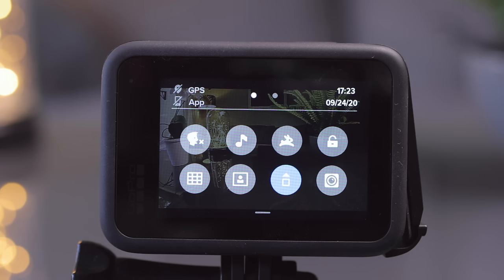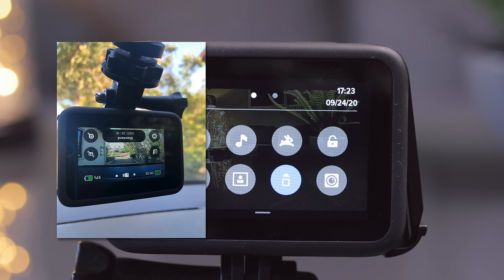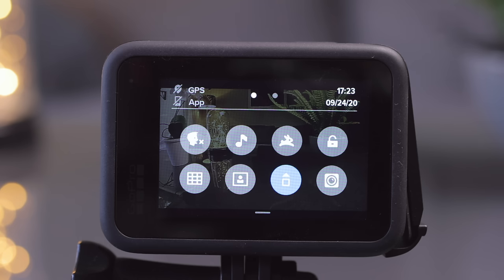Let's assume you're sitting in your car and you have a suction cup with this camera attached to it. And the suction cup is basically attached to the upper side of your windshield. And then the camera points towards the other direction. So it's upside down. And to be able to have the video in the correct position later on during post-processing, it's important that you lock the orientation now.